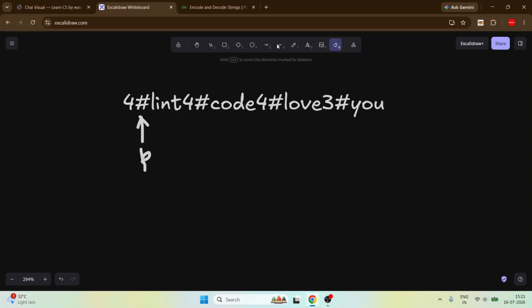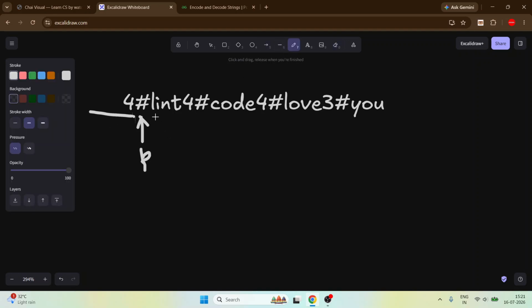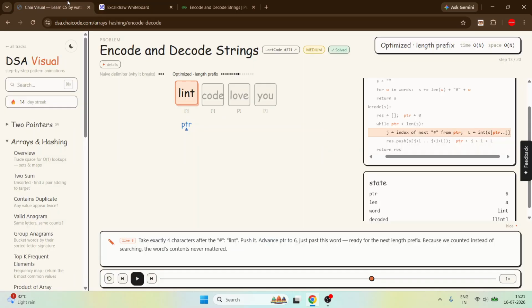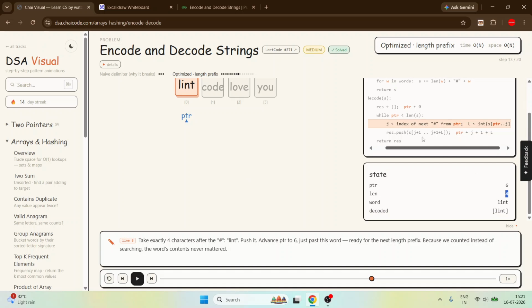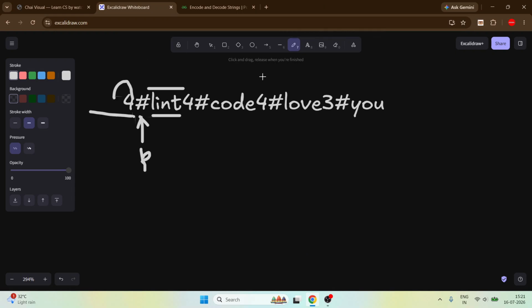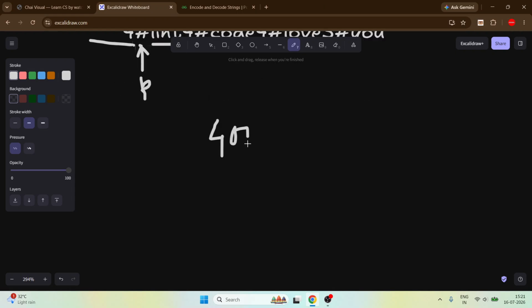Now similar thing, the left part is the number, the right part is the string. And how much of that right part? The amount of the number part is on the right. Okay, so same here, the length is 4. We take a j index, that is from the start to the next hash index of ptr. So suppose we have some word like 400, and then a huge string, then again 51, then a huge string with b, let's say.